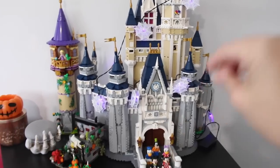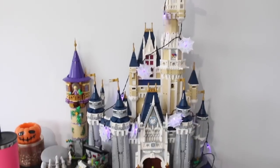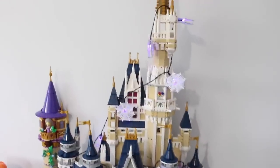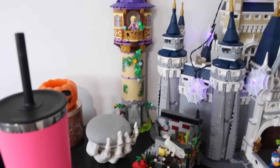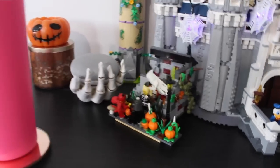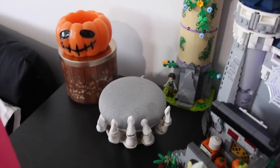The first thing I want to go through is what's in the background of every single one of my videos, and that is my little cabinet with the Disney castle. On top I have one of my biggest sets ever — it was my first DTC set — and that is the Disney castle. I wanted this for years and years; COVID hit and this was my main COVID build. For Halloween I decorated it with spider lights.